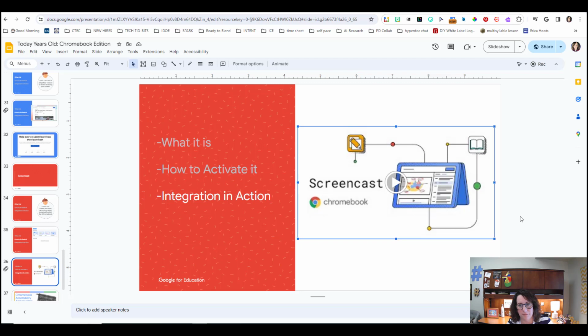In a nutshell, this screencasting capability has really made it a lot easier, as they said, not only for teachers, but also for students. If you didn't hear some of the main points that she was talking about, not only can you make the screencast and annotate over it, but as it comes up with that transcript, you can actually edit your screencast. Again, before it was very basic, and yes, you could do a recording and send it to somebody. The video quality was not great, and it really didn't have any annotation tools, and you could not really edit very well. So if you haven't taken a look at it, I wanted to make sure that you go back and take another look at that.